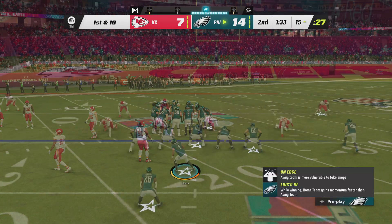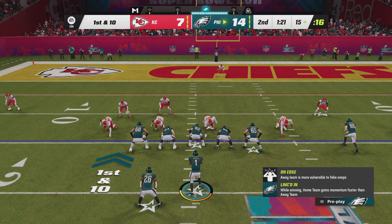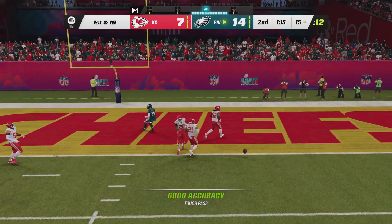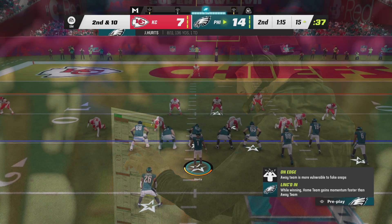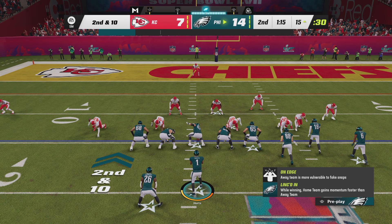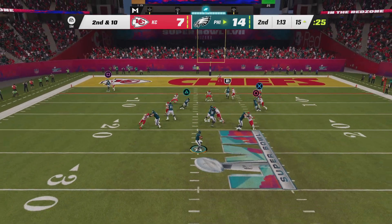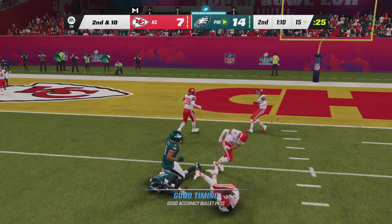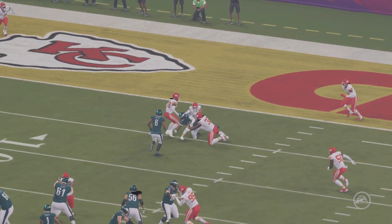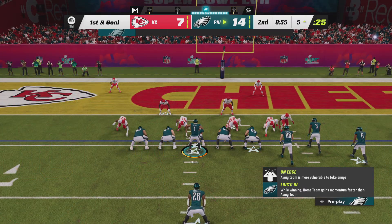The offense is in the red zone, first and 10 at the 15-yard line. They'll throw on first down with Hurts — not sure he saw the linebacker there as that's batted down and incomplete. So now second and 10 after the incompletion on first down. Throwing it, Hurts — and he delivers a strike, complete to Watkins. The Eagles are going to have a first and goal as the tackle is made at about the five.